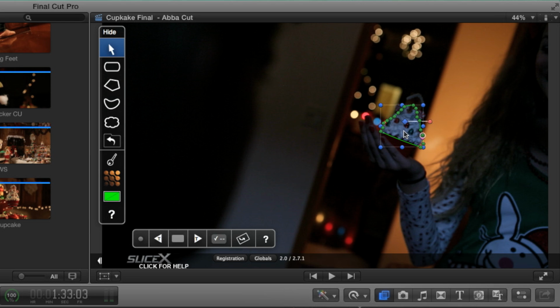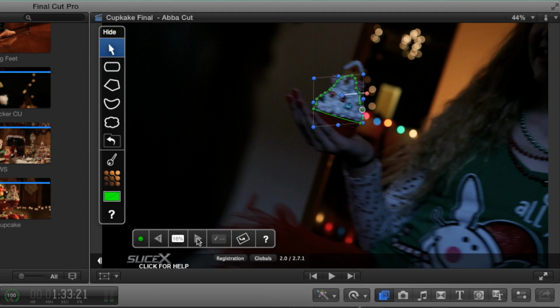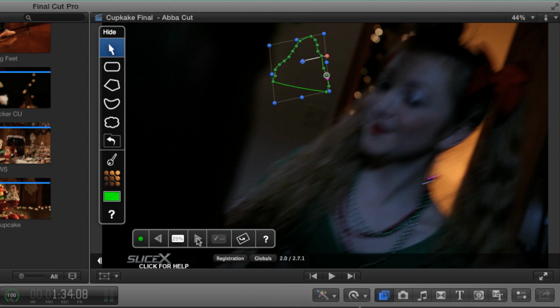Okay. And out of the box, it works fantastic. So what I'm going to do is I need to track this shape. She's going to be moving toward the other character. So I'm just going to click this little button right here. Little forward button says track forward. Okay. And it's just tracking. And eventually it gets lost.